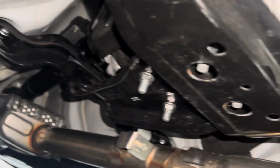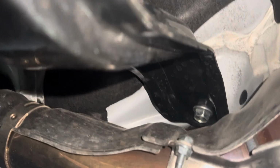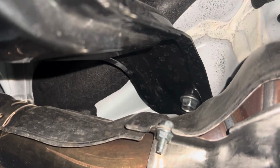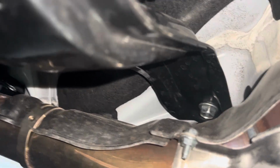Alrighty, so we've got all of our cross members and transmission braces and whatnot loosely installed. The interwebs is telling me that on this cross member, these big 16 mils are 76 foot-pounds. So I got my torque wrench set to 76 foot-pounds. That's gonna be not horrible, but not fun under here. So we'll get those two tightened down.